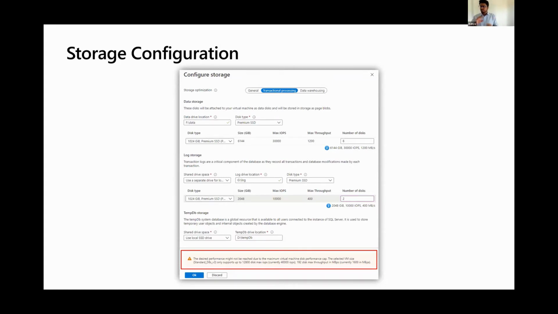Based on the choices you make, we intelligently understand whether that is the right choice and whether you are getting the right throughput, and we display the information to help you configure the right storage pool. We are enhancing that intelligence every day with new VMs and new storage coming in.